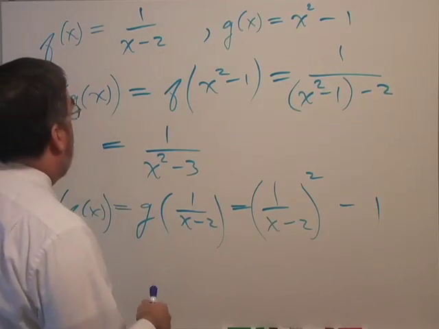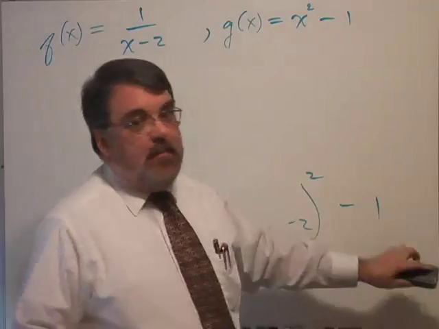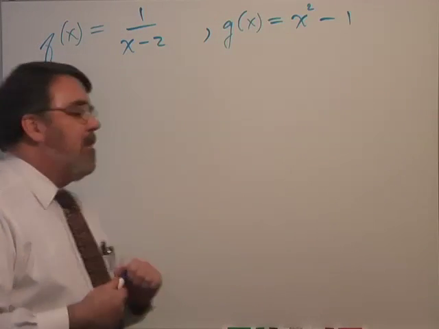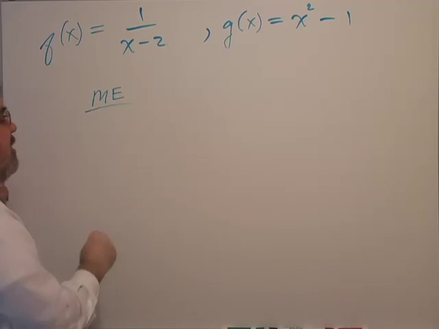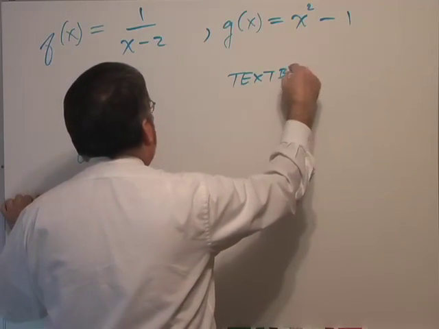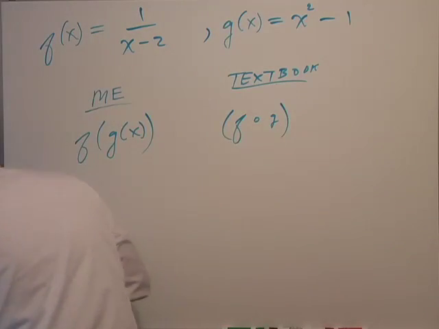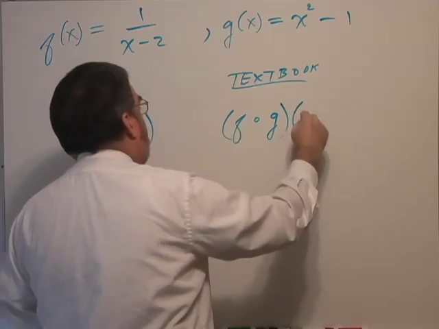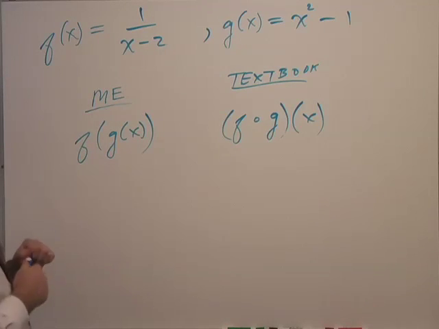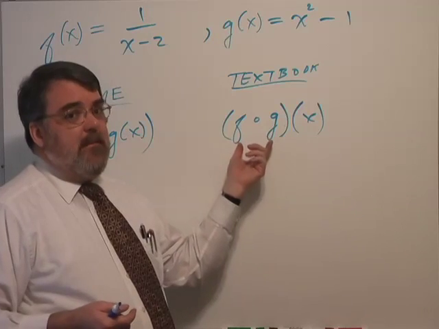So, all right, now I should alert you to how the textbook notates these, and there's, of course, nothing wrong with it. I don't do that in my book. I do what I'm doing on the board here. And the textbook uses something that is not very common, but here's me and probably most people would write f of g of x this way, and the textbook writes it this way, f of g parentheses, and let me make that g a little bigger, x. All right, so this means f composed with g of x, I guess. Anyway, it's a notation I've never cared for, particularly since I have seen it in books where they're inconsistent about what this means.